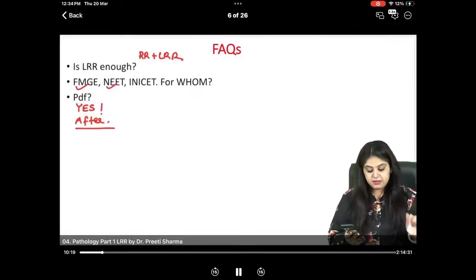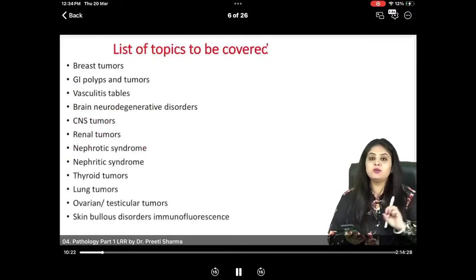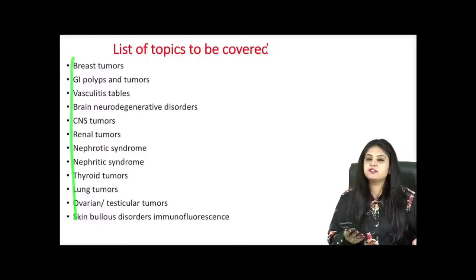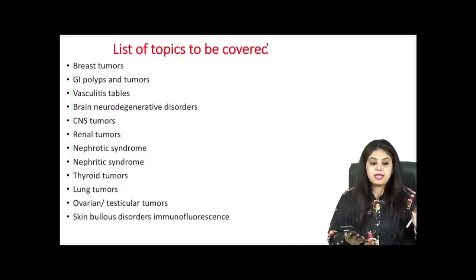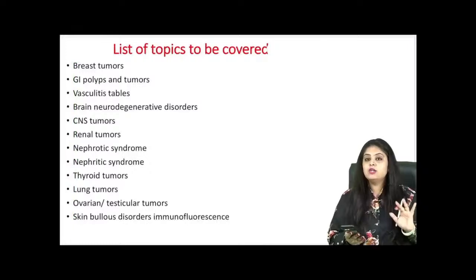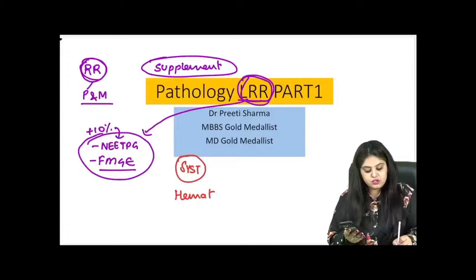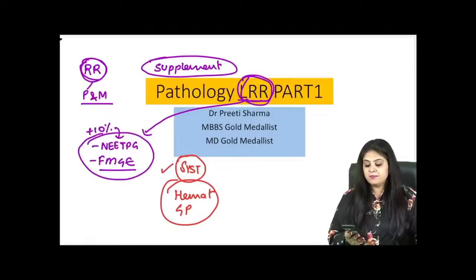Okay. Now you will not be able to focus on anything else because I'm going to give you a rapid fire of a lot of things. Tell me this, guys, these are all the topics that I have kept, and these are very vague, basic topics. I am going to actually teach you more than this. This is just to give you a little bit of an idea of what we cover in today's class, which means today's class is primarily going to be all of systemic path, and tomorrow we will be having the hemat section and the general path section. So today we are going to finish systemic.